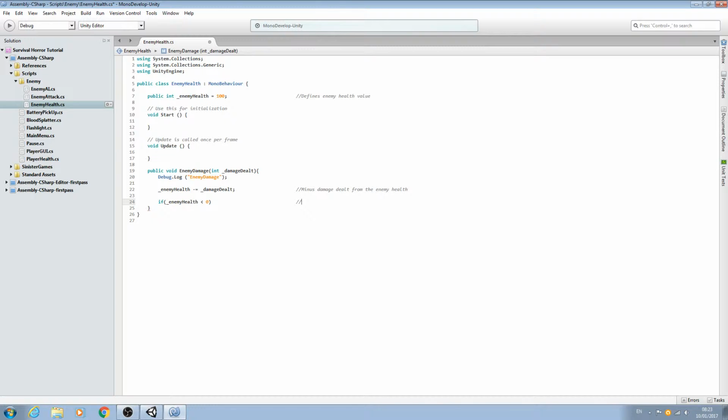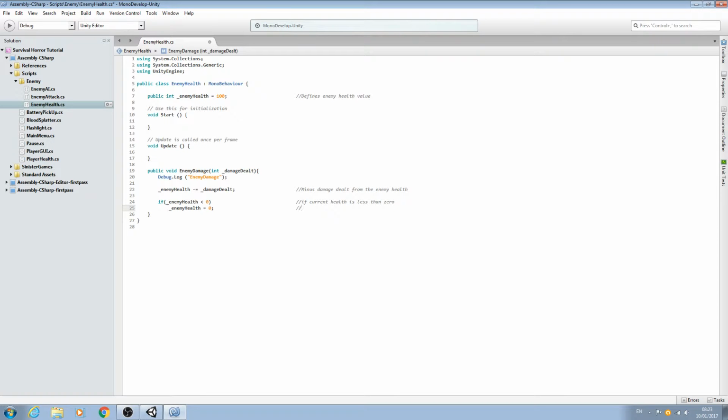Into the comments: if current health is less than 0, we'll come below, and as we normally do, we'll say _enemyHealth, and make it equal to 0 to prevent that negative.